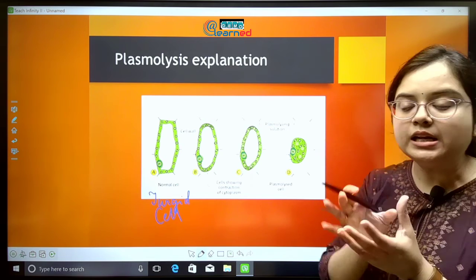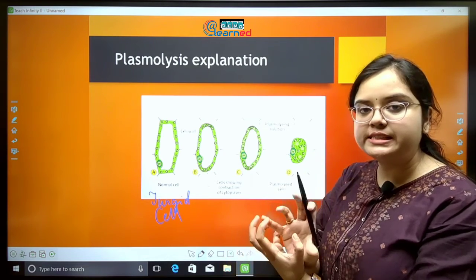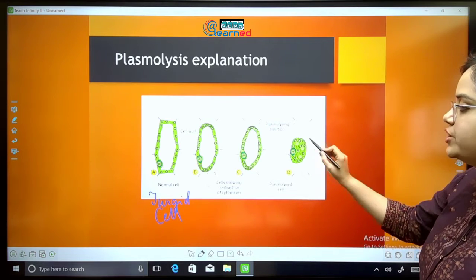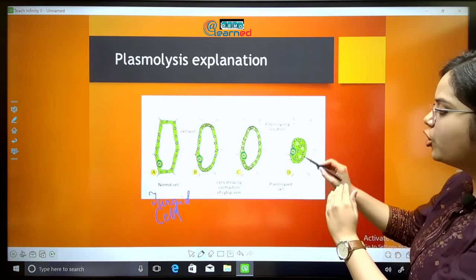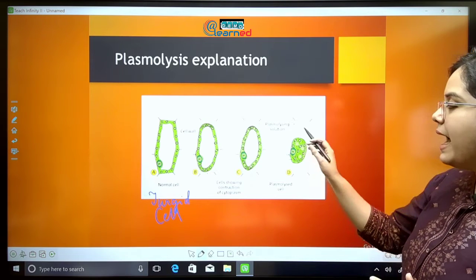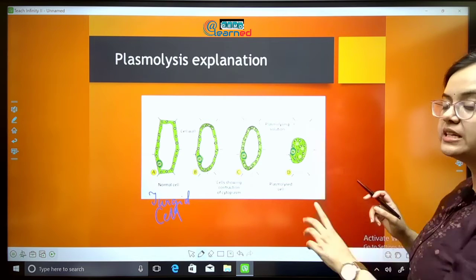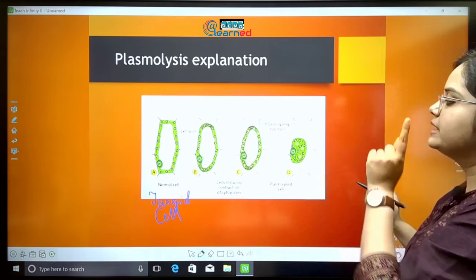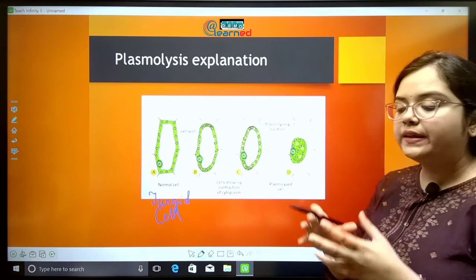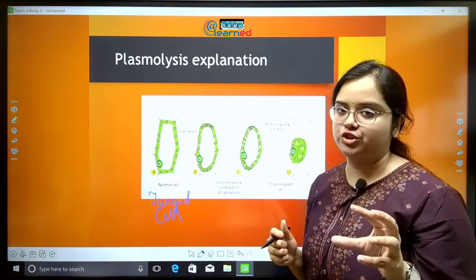The cell membrane and the cytoplasm have constricted and gone around the middle or into a corner of the cell. And the cell wall is there. This is not the cytoplasm, this is the empty portion of the cell. So this is now known as a plasmolysed cell, where the entire cellular content is constricted to one small portion.